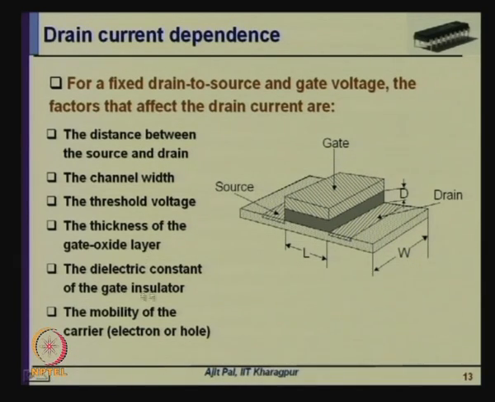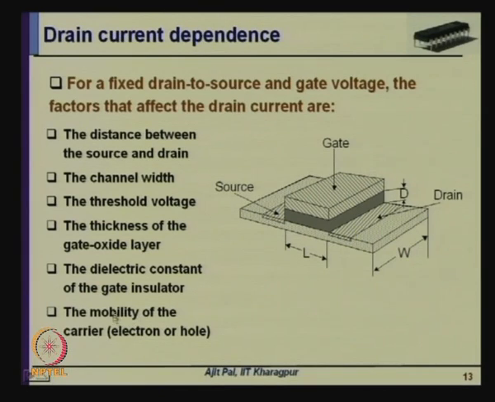And then the dielectric constant of the gate insulator. Not only the thickness, but the dielectric constant is also very important, and as we know, silicon dioxide is the dielectric material that is being used, but in modern devices some high-K material with high dielectric constant is being searched, but for the time being we shall consider silicon dioxide as the dielectric that is being used.